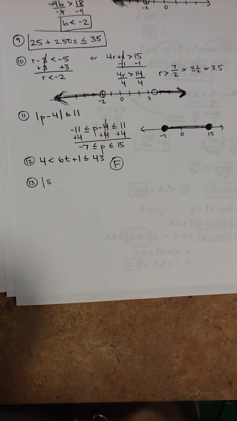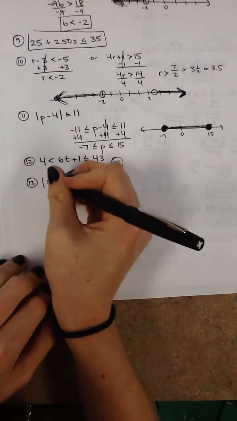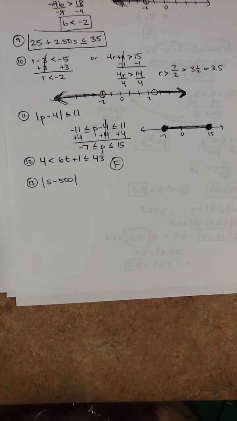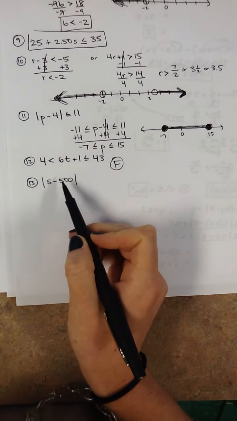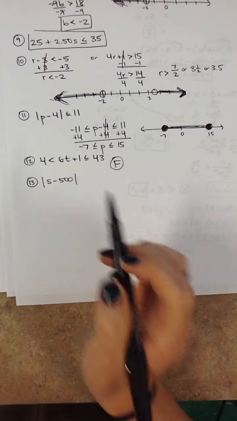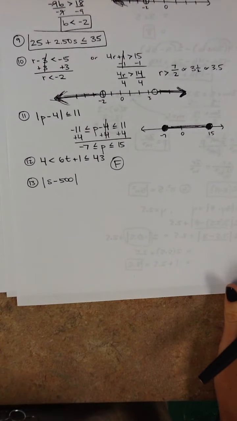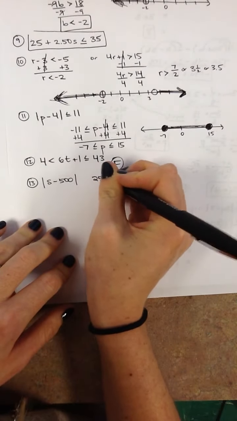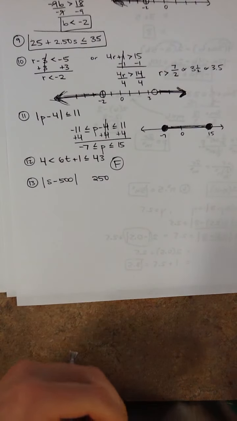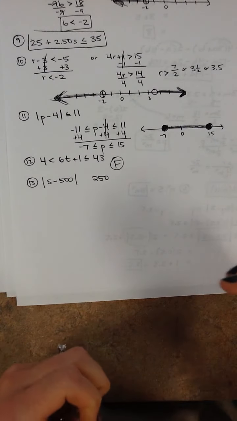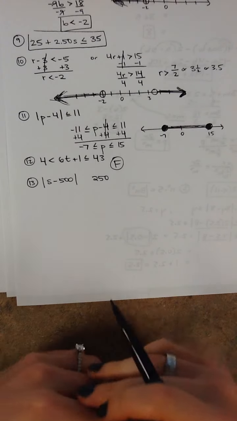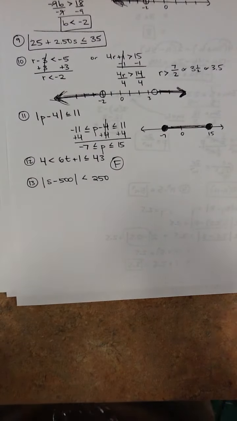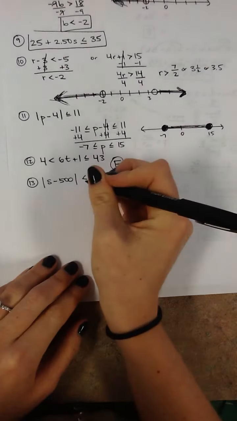What that means is that 500 is the center of that graph. So I put an S minus 500. It seems kind of counterintuitive that I would put a minus 500, but think of solving this. If I set this equal to 0 and solve, I would get an answer of 500. So that's my center. Then they differ from the average by as much as 250, so I know there's going to be a 250. It differs by as much as 250, which means it can go 250 up, it can go 250 down, but that's it. When it follows that sort of pattern, it's a less than. And it says as much as 250, so I would assume that the 250 would be included in there.